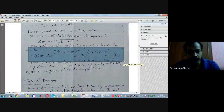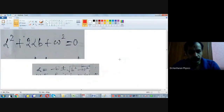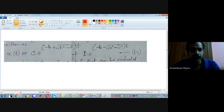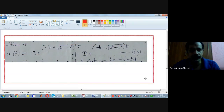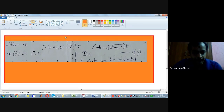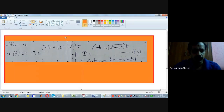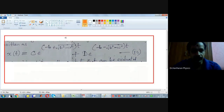So I think I'll stop here. What is the final expression given by? The final expression is this. All of you see here, how x depends on t is given by this expression. Can you see here? Suppose I use an orange color. This is the final expression I'm trying to highlight. So from equation 10, we can discuss the different types of damping.